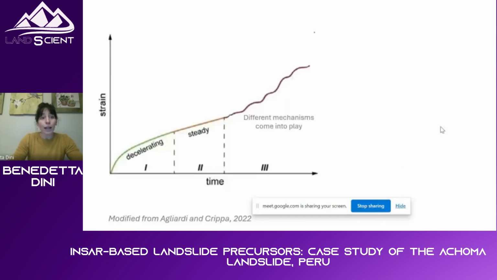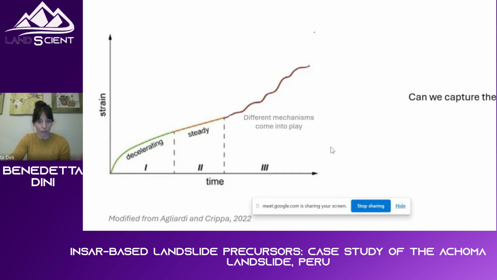We know that landslides undergo transitions. They can creep really slowly for periods of time and then suddenly transition into faster movement, into accelerations. But also at some point, they can even be governed by different mechanisms and respond to different forcing factors. And they start to respond with phases of acceleration and deceleration, which can happen over a relatively short period of time. And we captured these with InSAR.